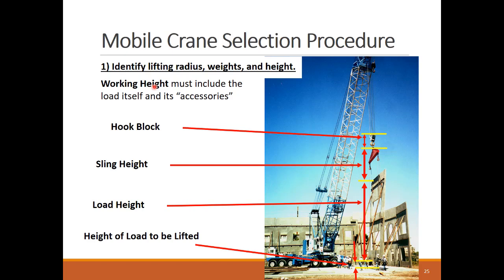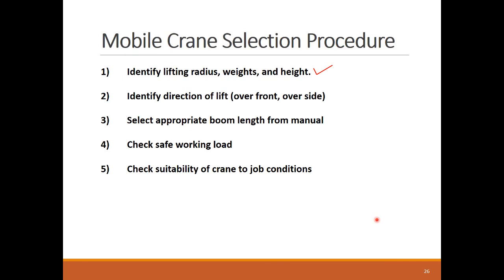The third lifting parameter to find is the working height, which corresponds to the same elements we consider in the working weight. The working height includes the heights of the hook block, sling, and the lifted segment. In addition, we add the elevation where the load will be lifted with enough clearance. For example, this tilt-up concrete panel is lifted from the ground and tilted up to its location. So its lifting elevation is very minimal compared to an air conditioning unit that's lifted on a multi-story building. Done with the first step in the process.